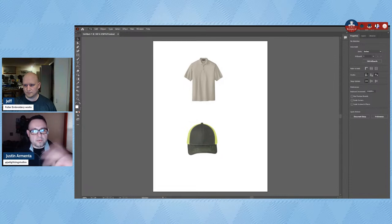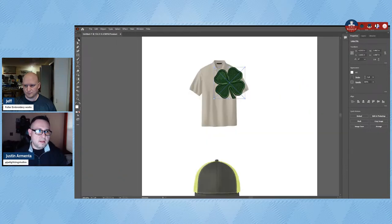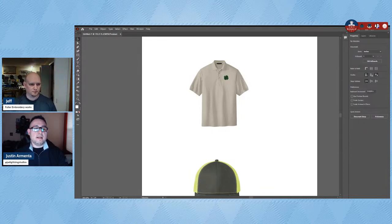Being that I was able to export that design in a transparent background, I'm just going to place that design into my software. And this is where you can just scale it. And again, it's really nice to have a disclaimer saying that these are general representations, as placement may be a little bit different in real life, especially depending on the size that you're working with. If you're working with shirts, jackets, something like that, maybe a little bit of variation going from an extra small to a triple X.